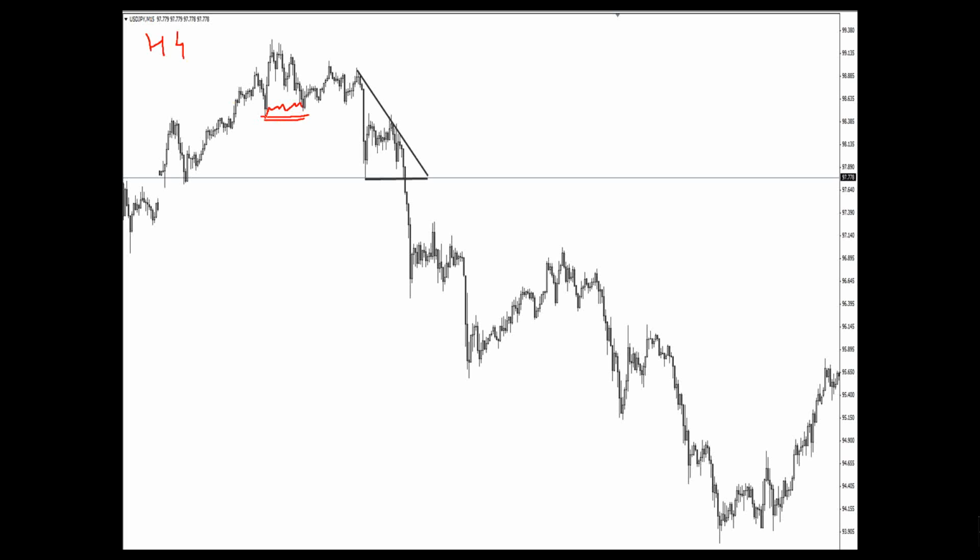Also 1 hour time frame, because there are 1, 2, 3, 4, 5, 6, 7 more than 12 hours of price session not breaking the support. Okay, I think that is very clear now.